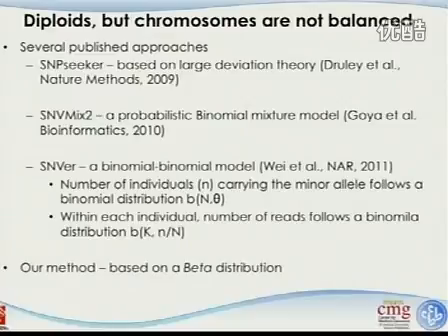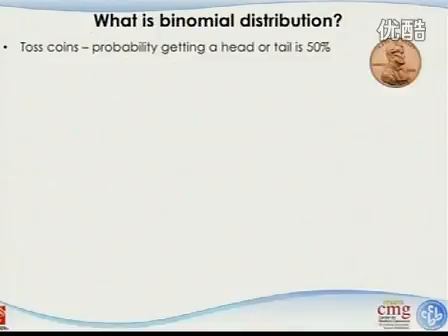Okay, and one of the things that I'm trying to get is actually Yang's work, and we designed our method based on a beta distribution. It becomes more complicated, but let's try to go through this. So we keep talking about the binomial distribution. For the statisticians in the room, you can sleep now, okay? But for everybody else, what is really the binomial distribution?